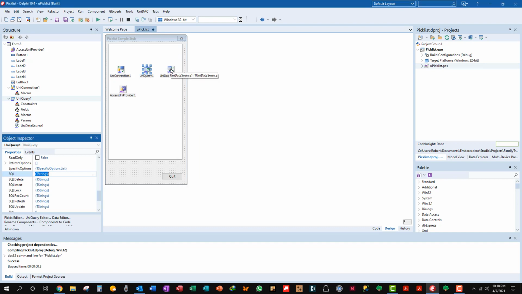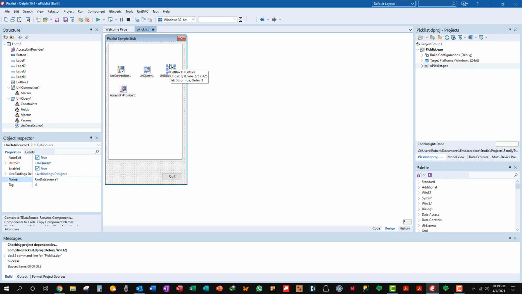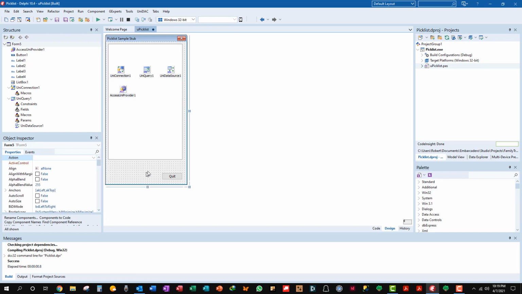And of course, you have to have a data source. Unidac makes their own data source for their Unidac components. And then you have to declare the provider, the database provider, which in our case is Access. And it's an MDB, which I think is a 2003 style database. And that suits our needs perfectly. And it will run on virtually most any machine on Windows. I don't know about Linux because I don't use it. I don't even have it.